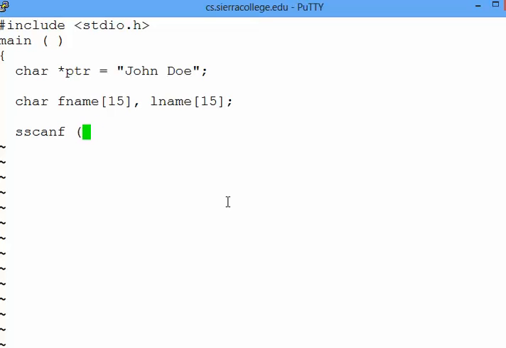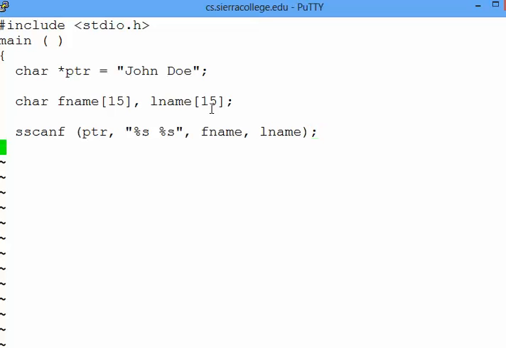Okay, so what we are trying to do now is sscanf, where the input buffer is the pointer. We are saying use not the file stream, not the standard input, but the buffer. And the way we want to read is first name as a character string, and I want first name and last name.